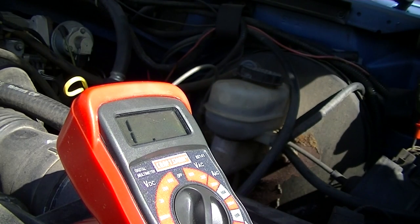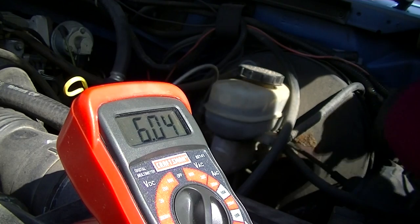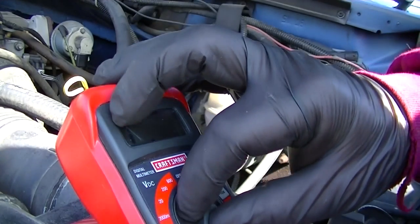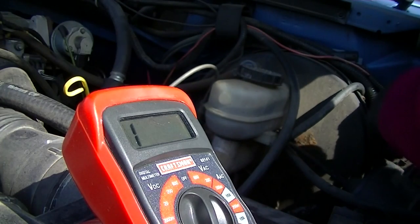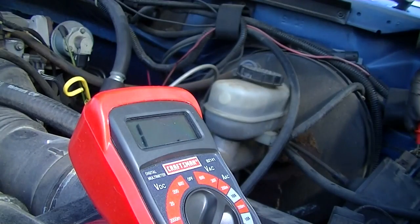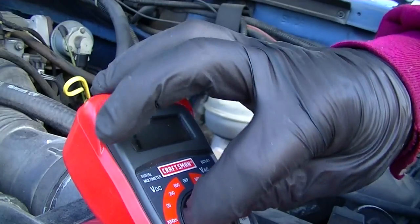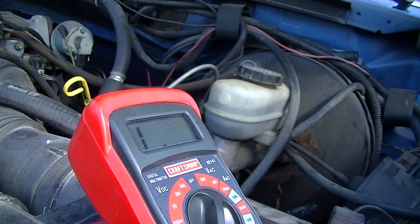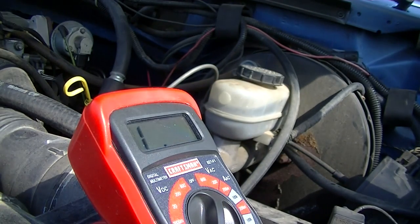So I'm going to get my wires untangled here. 6.04. Okay, that would be a little over 6,000 ohms. Step down one more range. And, yep, I'm out of limits. Right now we were looking at a little over 6,000 ohms, and it should be around 20,000, so that's probably going to be our problem right there. Actually, I don't really think that I should have to test anymore.